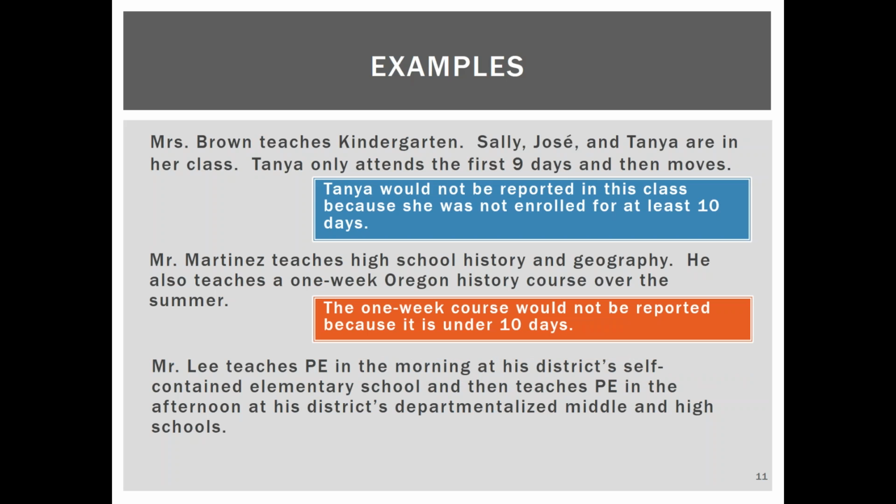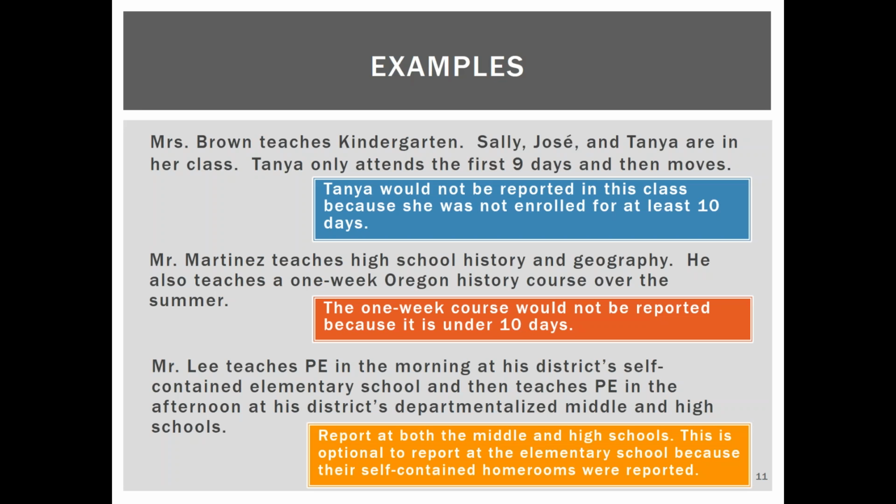And then last, Mr. Lee teaches PE in the morning at his district's self-contained elementary school, and then teaches PE in the afternoon at his district's departmentalized middle and high schools. In this case, you would report at both the middle and high schools. And this is optional to report at the elementary school because they were doing self-contained homerooms. So if the elementary school, again, chose to report this teacher as well, then that elementary school would need to report all of their breakout courses. Otherwise, just report them at the middle and high school.